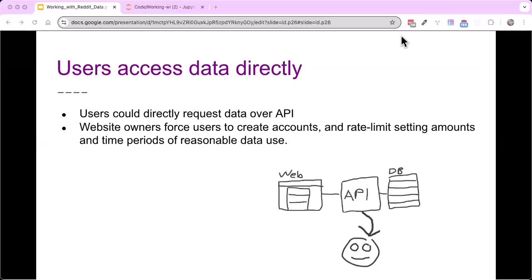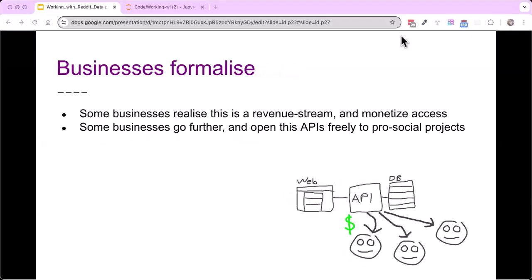So you might see that if you refresh a page 100 times in like a minute, you might reach a point where you start getting security checked by Google. You might reach a point where the website doesn't let you load without doing a captcha or something like that. And at the time, some businesses didn't really mind this data use.